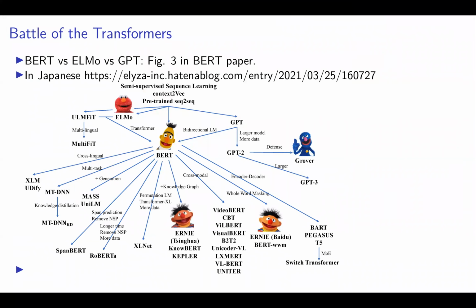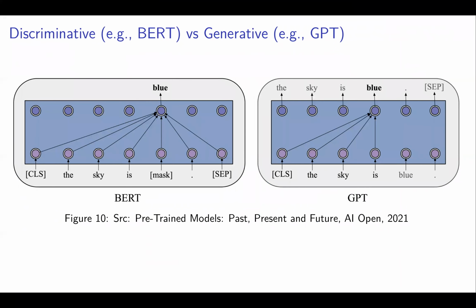All right, but let's first take a look at the different approaches. Among all those machine learning models, transformer-based models, there are generally two categories. One is called discriminative, the other is called generative. BERT is a discriminative model because BERT wants to find contextual embeddings for all the tokens, and on top of that, we can use the embeddings of either all the tokens or only the embedding of the classifier token to do something.